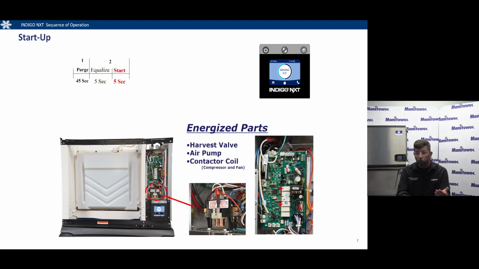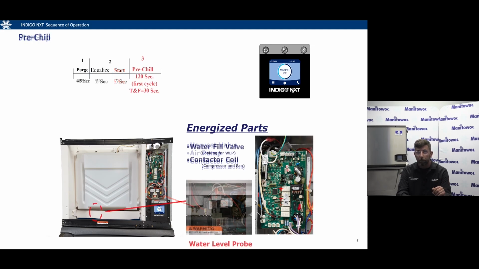At this point, we're going to go into the refrigeration startup. Again, the screen still says water purge. It's just because that screen can't react fast enough with that 5-second bit there. Well, 2 5-second bits as you see on the screen. So at this point, we're going to energize the contactor. Keep that system equalized so that way we do a softer startup on our refrigeration system, and we're going to let the compressor fire and start cooling this system.